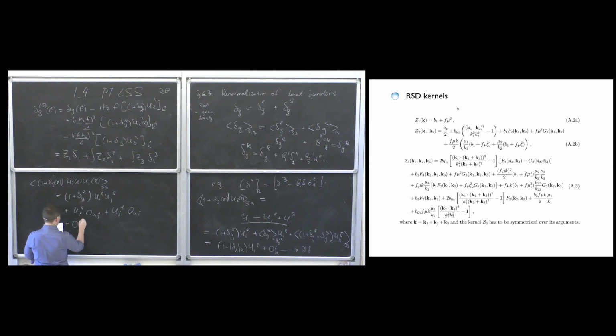And then there will be a term that involves only the small scale modes of both the velocity fields. So this will be a new counter term. Okay, and we can continue this with the other field as well. But this is fine. At the one loop order, just by power counting, we're not going to get any new counter terms from this expression. So it will only generate terms that are relevant beyond the one loop power spectrum.